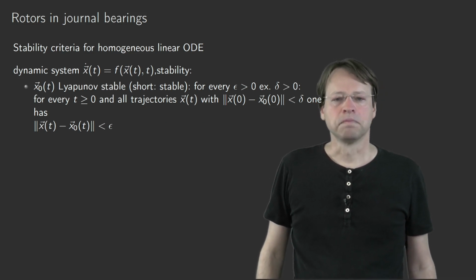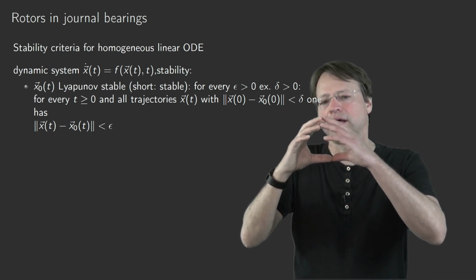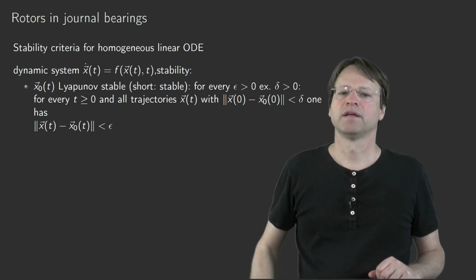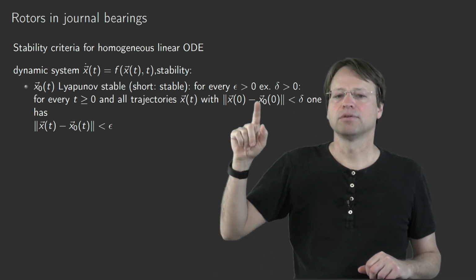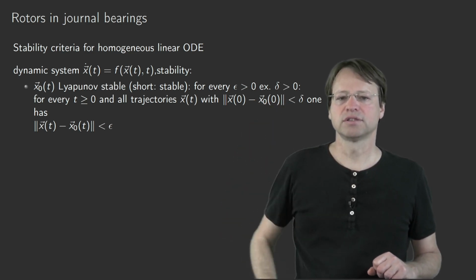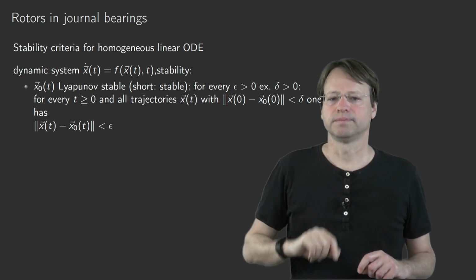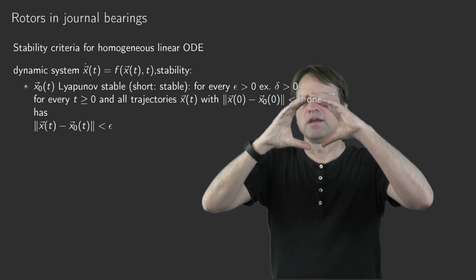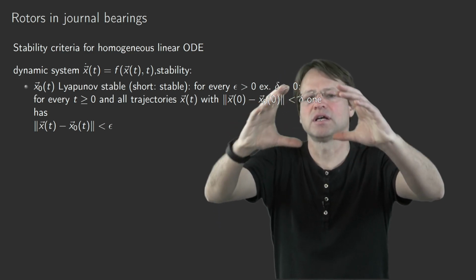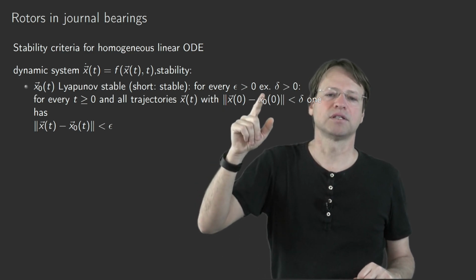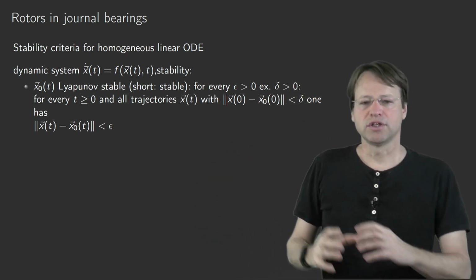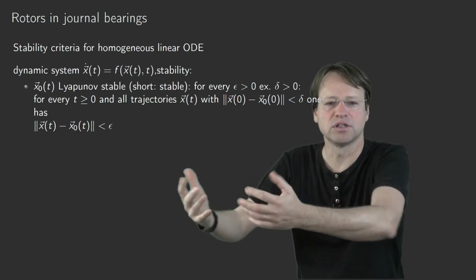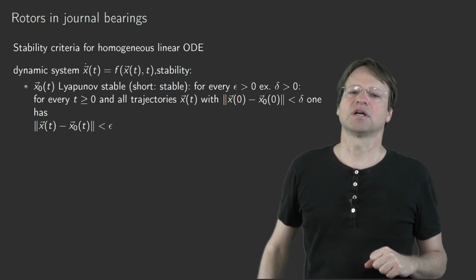Again, you have a delta ball, or in 2D a circle of radius delta around the initial condition of your reference trajectory, and then you can be sure. So for every epsilon there exists such a delta. If you want to control the whole solution in that epsilon tube, you are sure that there must be a delta, if the solution is stable, in which you select your initial condition, and then you know all these trajectories that emerge from these initial conditions will be contained in this epsilon tube.